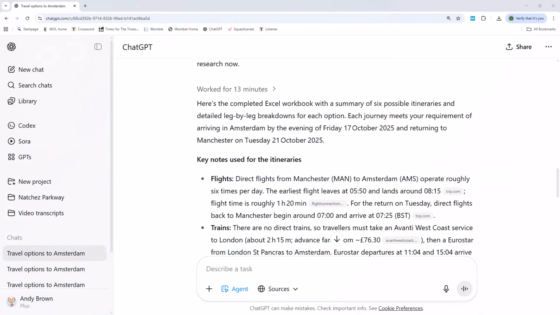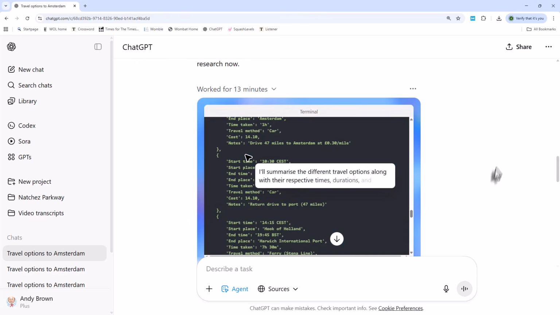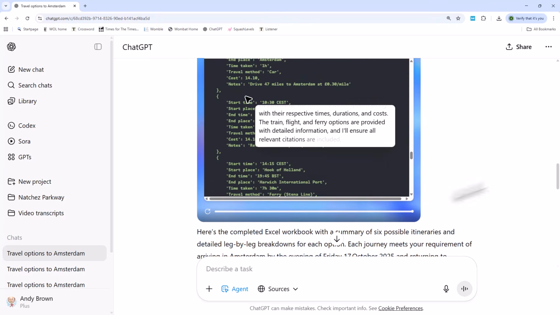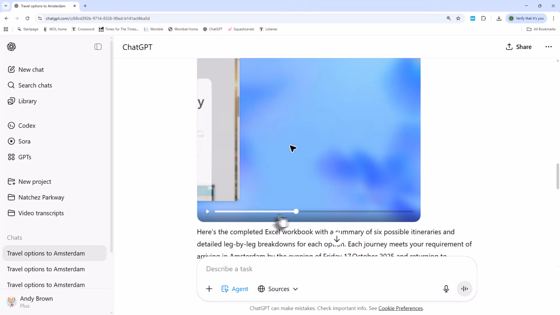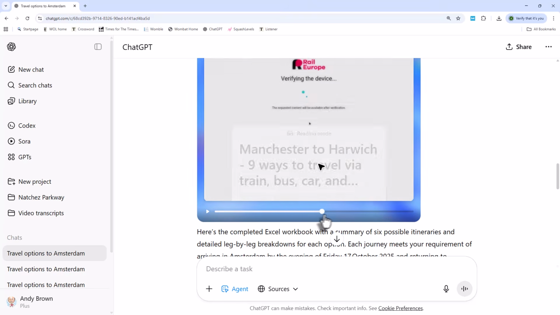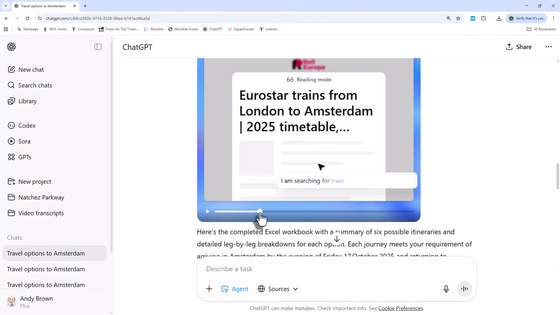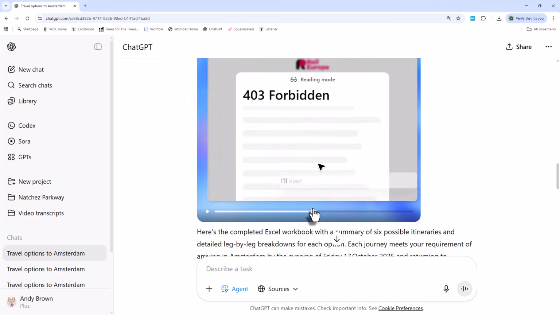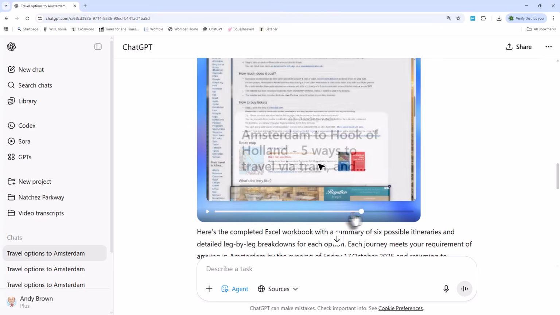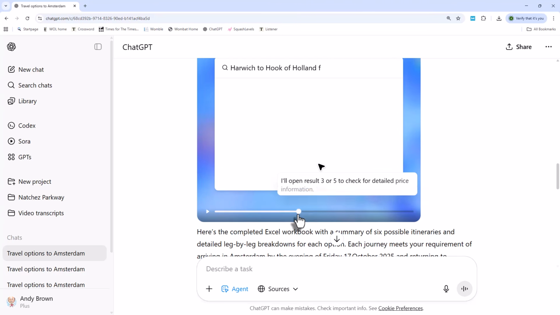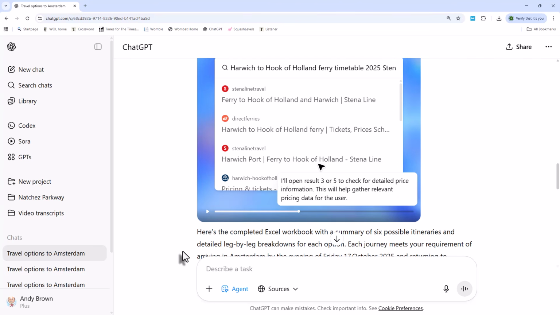You can get a couple of very useful bits of information about a search which you've run using Agent Mode. One of them is the steps taken. So you have the time summary here, worked for 13 minutes. If you click on that, what it will do is give you all the stages involved. And what I can do is click and drag this timeline to see the steps being taken at any point in time. You can actually do this while it's compiling the search, but you can also do it when the search is actually finished. Whether that's useful information, I leave it to you to decide.